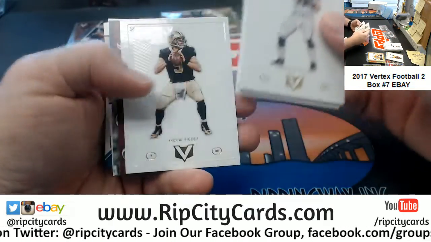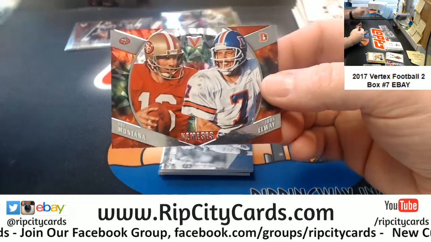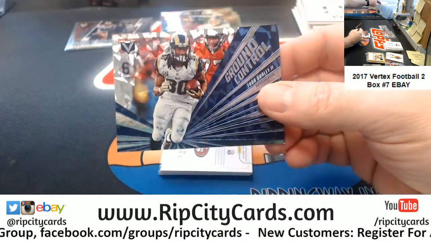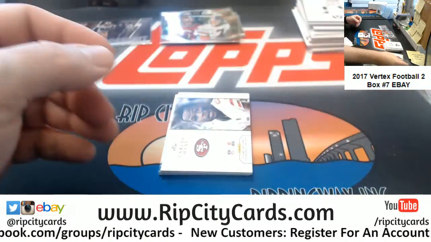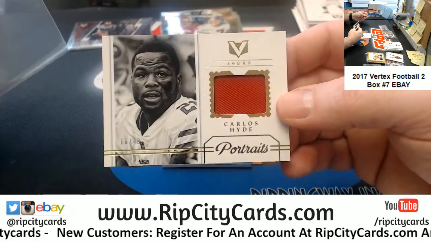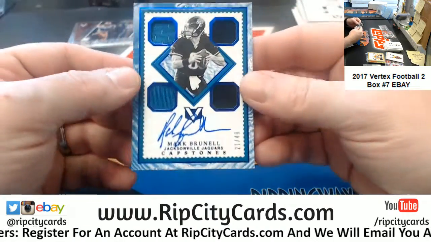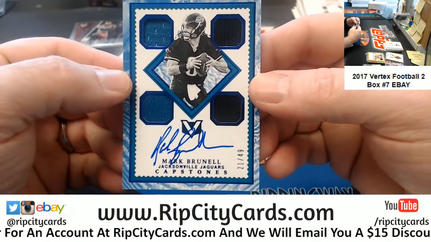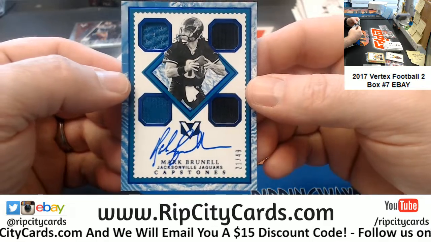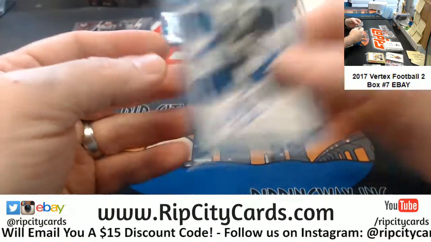Wentz, Freeman, Winston, Brees. Nemesis for Montana and Elway. Todd Gurley, ground control. Carlos Hyde to 49, Niners portraits. Swatch card. And a Capstones for the Jags, 21 out of 49, Mark Brunell. Nice card if you're a Jags fan. Nice card if you're a Mark Brunell fan. You can look at it multiple ways.